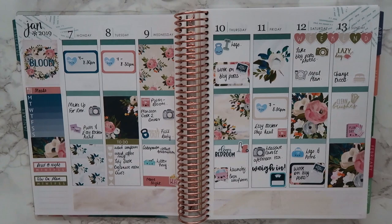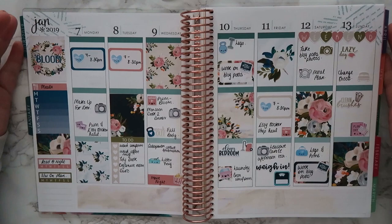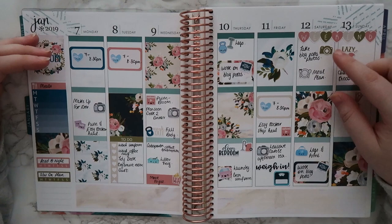Hopefully I'm going to get everything done that I want for the week. I'm hoping by having a more simplified planner, it's going to stop me getting, they've called it millennial burnout, but basically it's going to stop me getting so overwhelmed by my to-do list by just having a couple of main things to do every day. So like Saturday, my main things to do are take blog photos, meal plan, do a workout, and work on the blog posts.